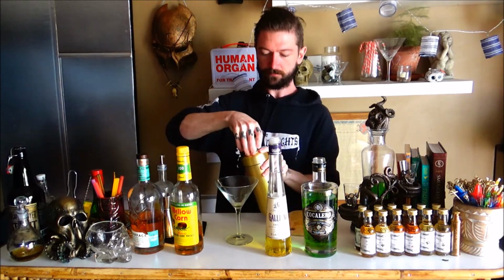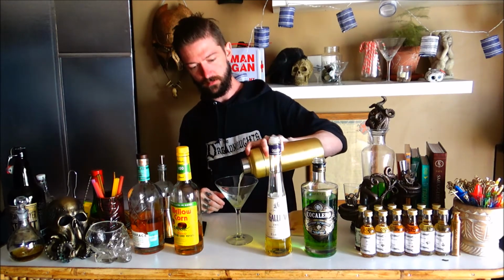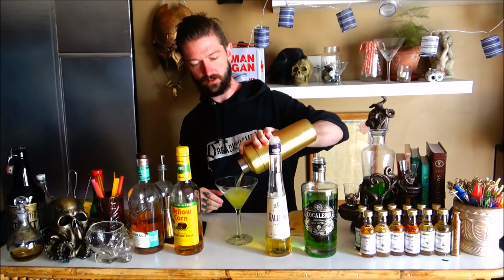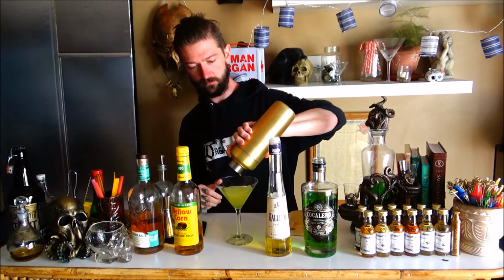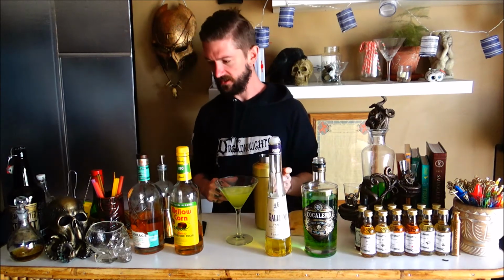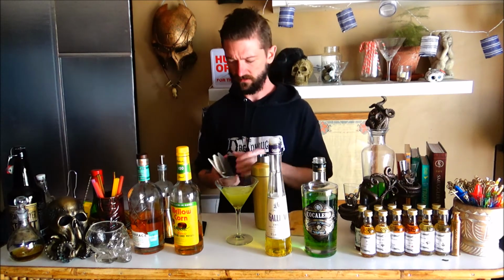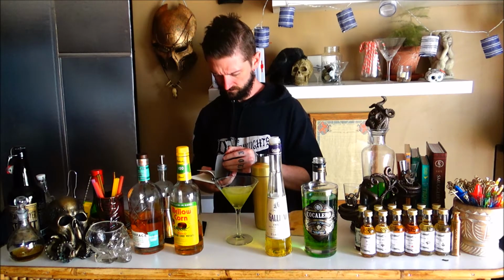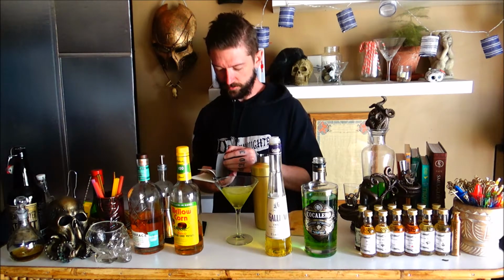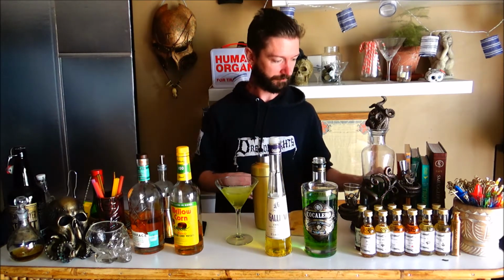So this is an even mix of mellow corn, Galliano, and Cocalero. So this is a modified All-Star Manhattan at this point. So what the hell's the other ingredient in an All-Star Manhattan? Oh, I was wrong. An All-Star Manhattan is mellow corn, maraschino, and dry vermouth. So I'm not biting my own style here.